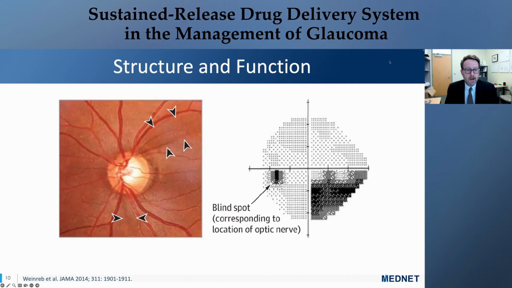And with that notching of the superior optic nerve head, we see the formation of an inferior arcuate defect. This defect respects the horizontal midline, and the functional loss that we see in this patient matches very well to the superior notch that we see in the optic nerve head. So this is classic early to middle stage glaucoma here.